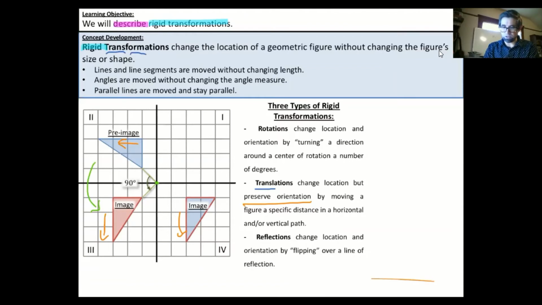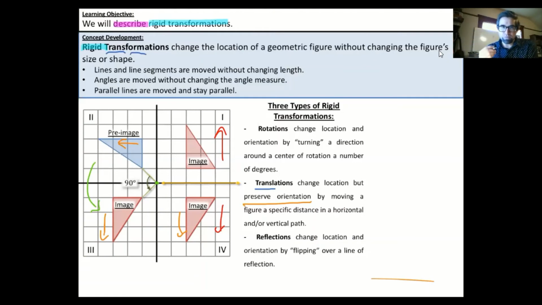Here, the line of reflection will be the x-axis, and the triangle was reflected up across it, right? So here, if I can show you the orientation change, I'll show you in red. Here, the orientation, if I thought about it as pointing down, now that triangle is pointing up, right? So the orientation changed and the location changed. But this time, its orientation changed by flipping.